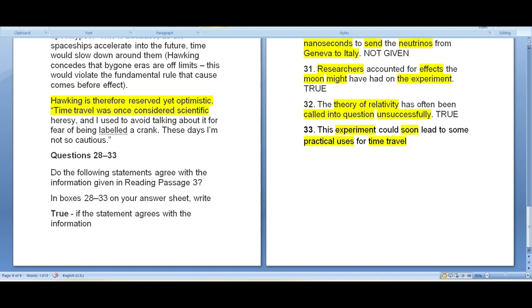In my opinion, it's false. We have a clear answer. It's in theory, not practical at all. It's not soon for sure. We have no idea what's going on. So, let's go and check our answers, actually.